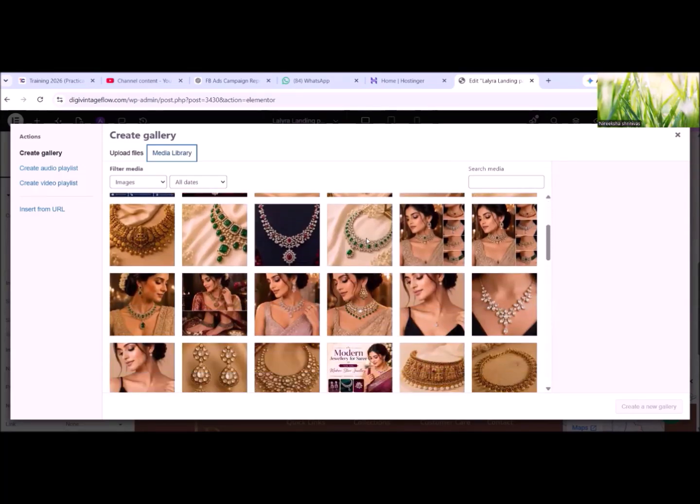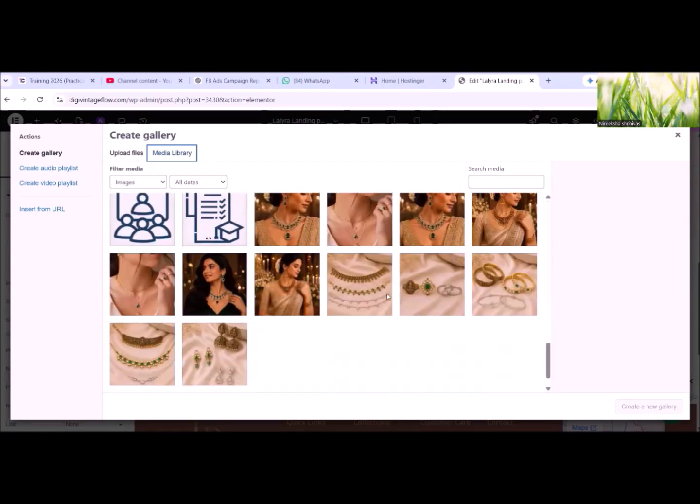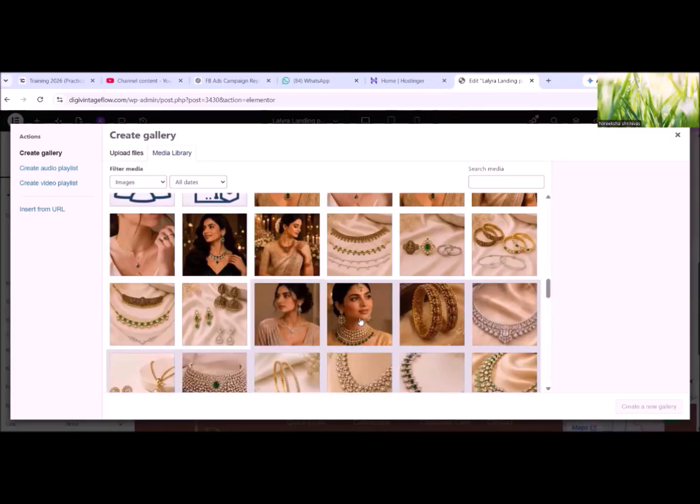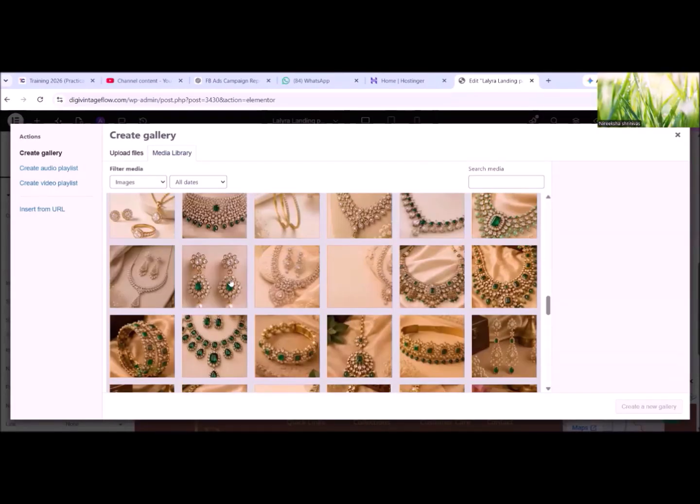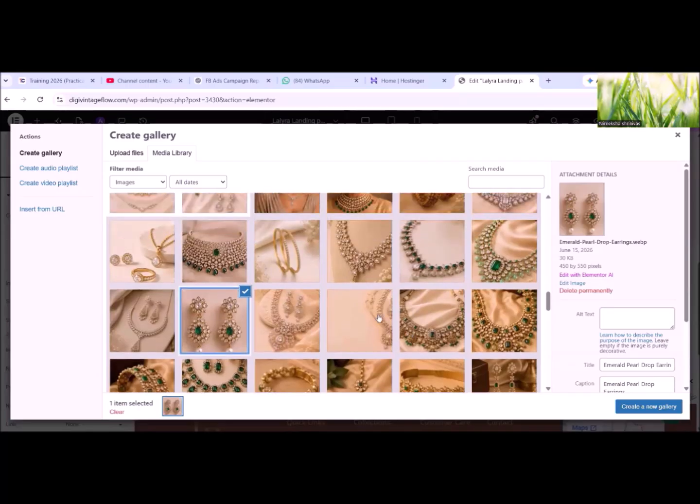You can upload the files or else you can select from the media library itself. I already have so many images in my media library, so I am selecting from here only.